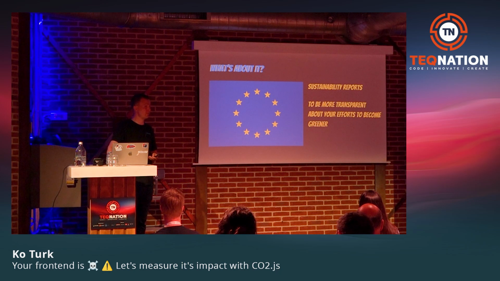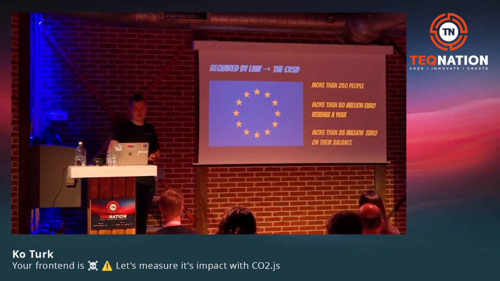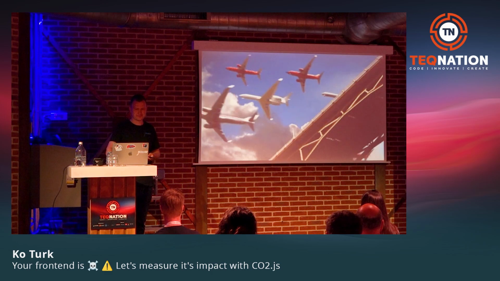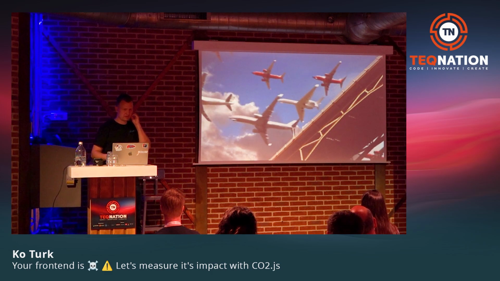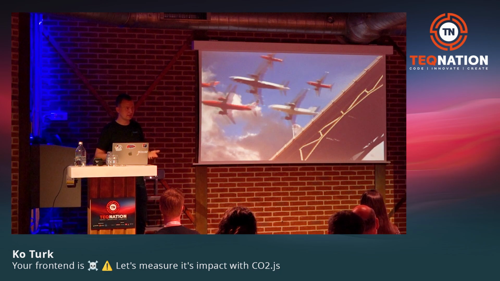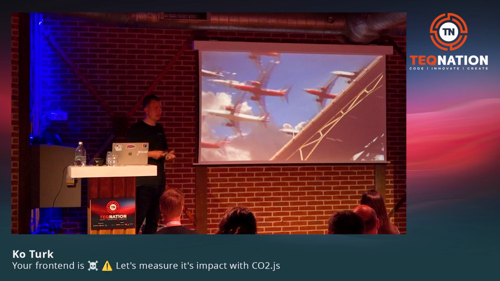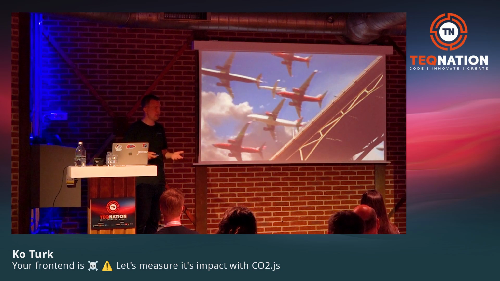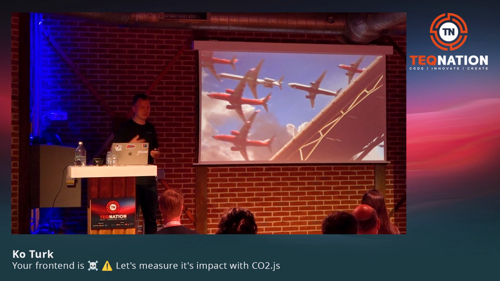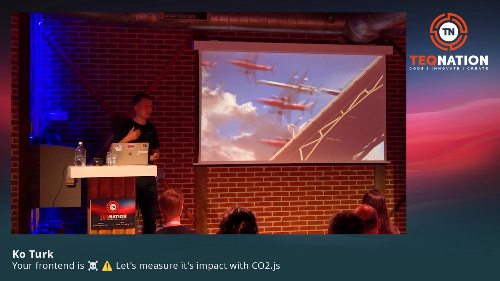So we need to measure everything. So that's also this talk. And it's required by law for more than 250 people, 50 million euros revenue, and 25 million euro on their balance. Then you need to comply to this law. If you look to the aviation industry, everybody is looking to the aviation industry. Yeah, we need to do something about that. But IT is more or less the same. So why is nobody saying something about IT? Why is nobody doing sustainable things in our IT department? So that's also a little bit why we should measure everything and take action, I think.